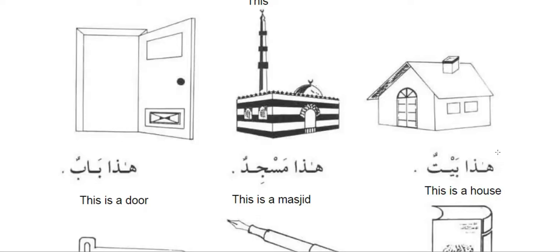We start with: hadha baytun. This is a house. The word baytun means house, with the tanween at the ending, the tanween dhamma, tun. In the Arabic language, when you speak, you always stop with a sukoon. So if you're speaking in classical Arabic language, you would say hadha bayt. And the last letter, which happens to be the ta here, you will imagine there is a sukoon on it, and you say bayt.